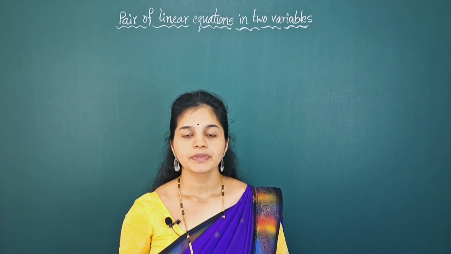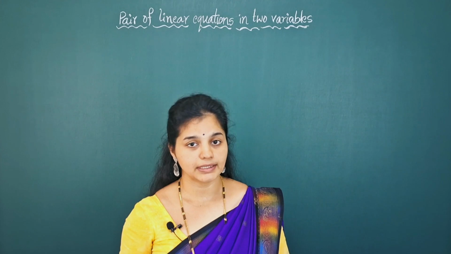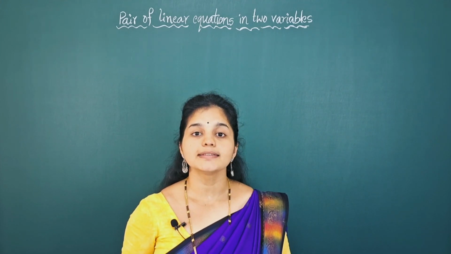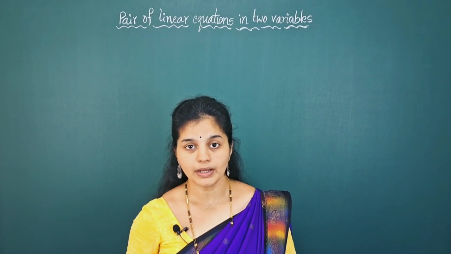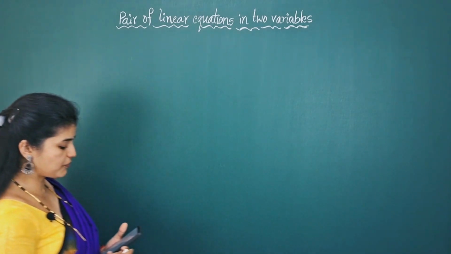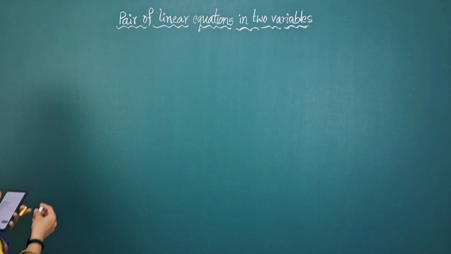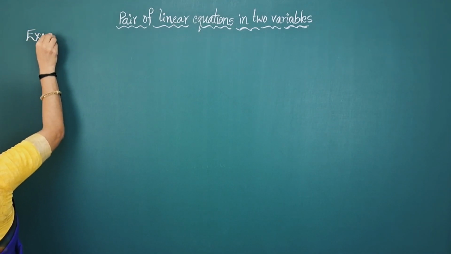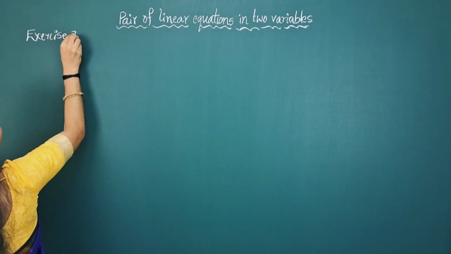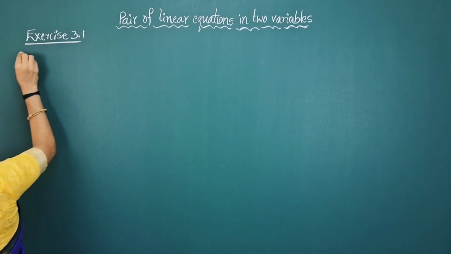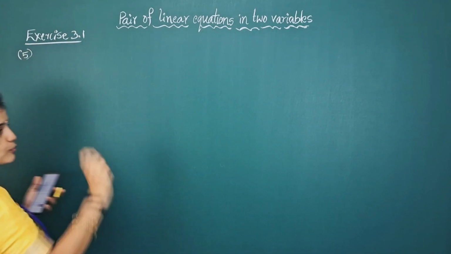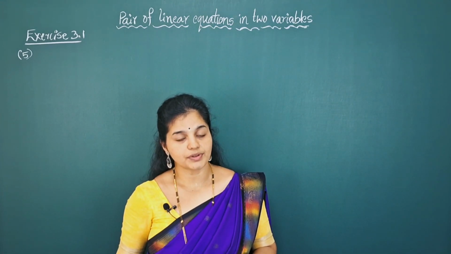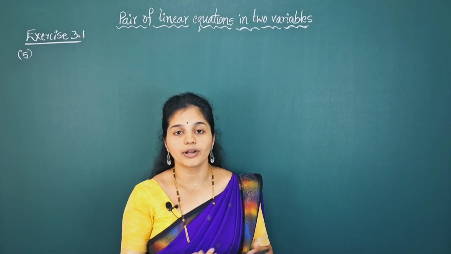ಎಲ್ಲರೂ ಚೆನ್ನಾಗಿದ್ದೀರಿ ಅಲ್ವಾ? ಈ ವಿಡಿಯೋದಲ್ಲಿ 10th standard mathematics chapter 3 pair of linear equations in two variables ನ exercise 3.1 ಅನ್ನ ಸಾಲ್ವ್ ಮಾಡ್ತಾ ಹೋಗುವ. So here we will be solving question number 5 from exercise 3.1 of chapter 3. Exercise 3.1 question number 5 is what we are going to solve in this video. Whereas all the previous questions from the exercise 3.1 have been solved in the previous videos.